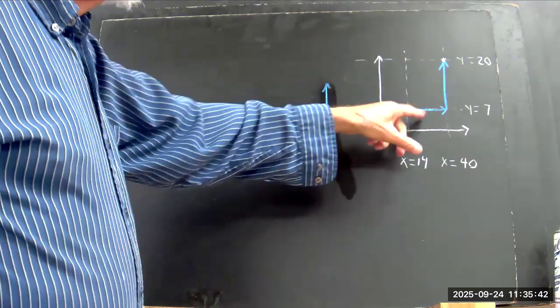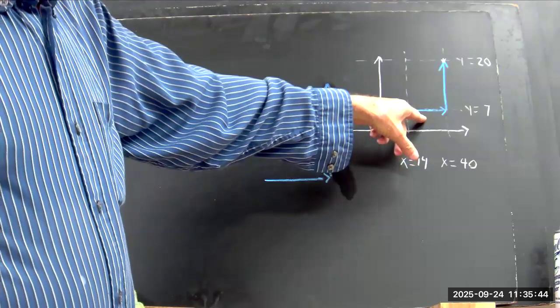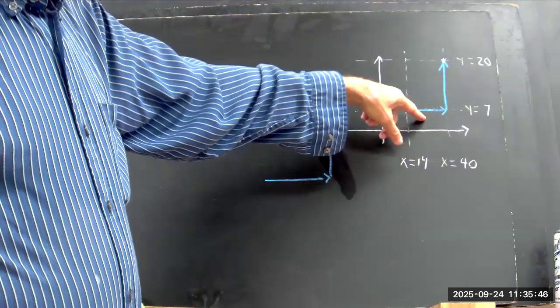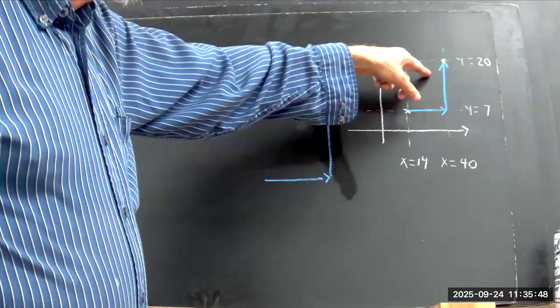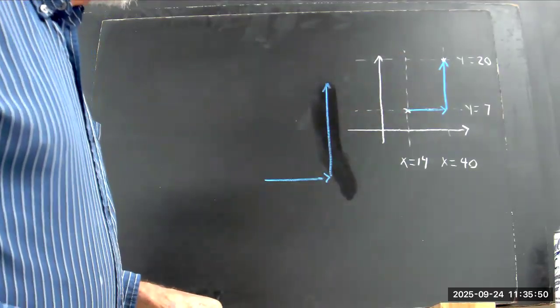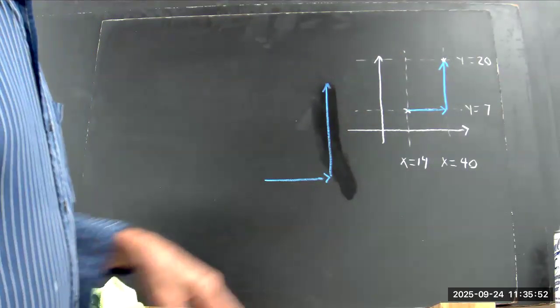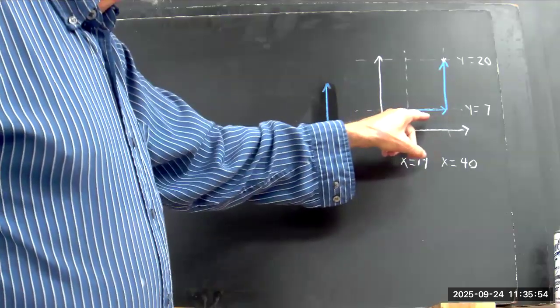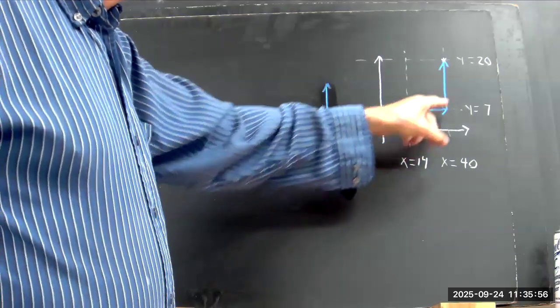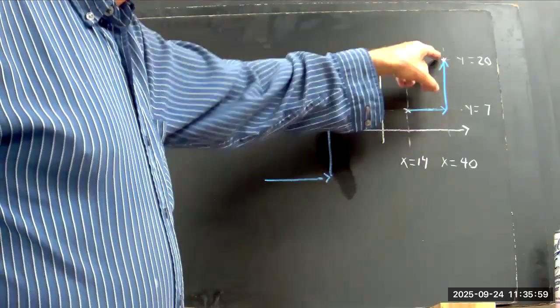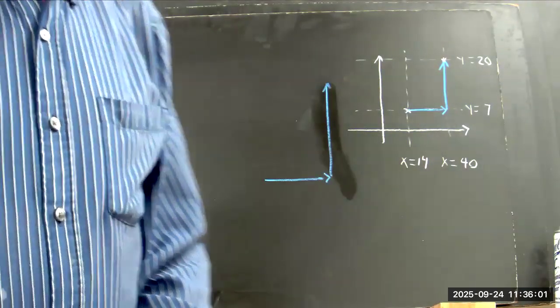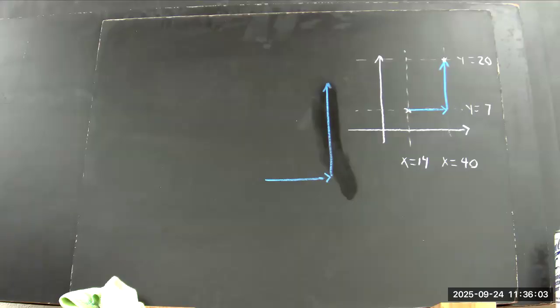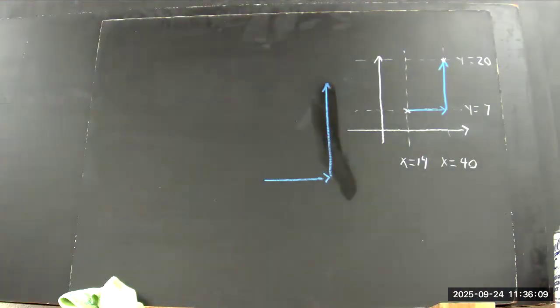Now my question is, how long is this arrow? If you get that, then you can tell me how long this arrow is. Just put that number for how long this arrow is under the arrow, and the number for how long this one is to the right. I'll pause the video for a minute, see how people are doing.